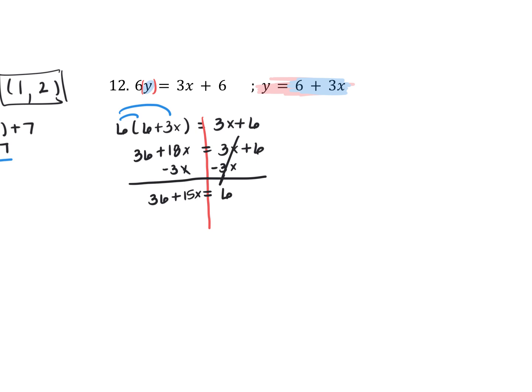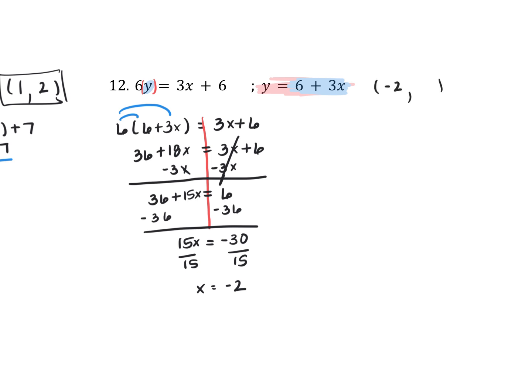So equals 6. Okay, so if I want to get that x by itself, it's the 15x, so it's the thing closest to the equal sign. That's okay that it's closest to the equal sign. We're used to our constant being over there, but our constant right now is at 36. So I'm going to subtract that 36, minus 36. So I still have 15x on my left side, and negative 6 minus 36 is going to give me a negative 30. I'm going to divide by 15, divide by 15, x equals negative 2. Okay, so we did the first thing. We found our x, which is a negative 2.